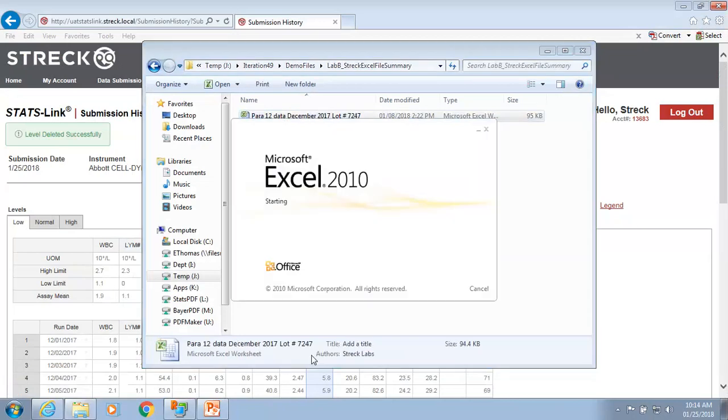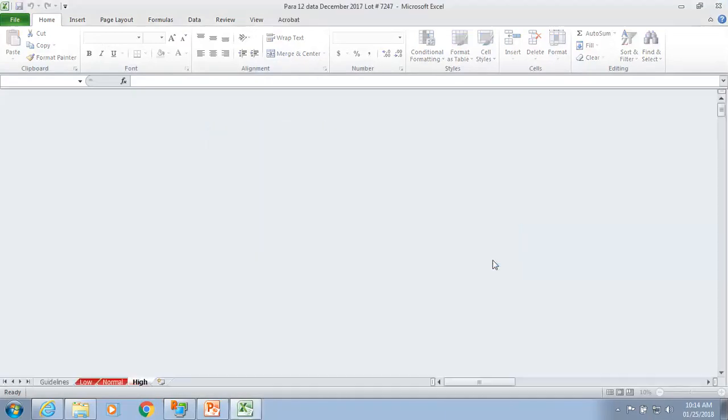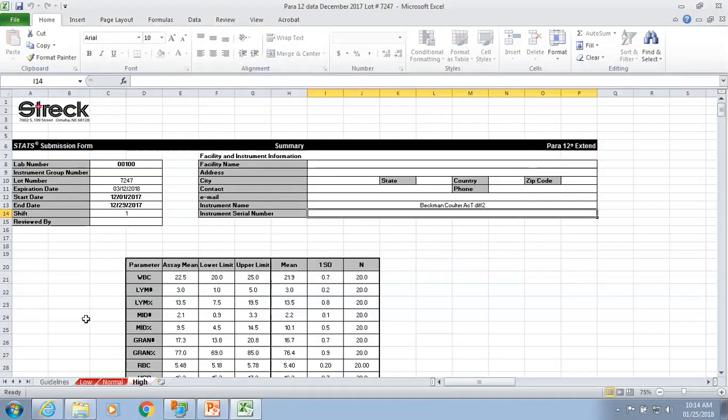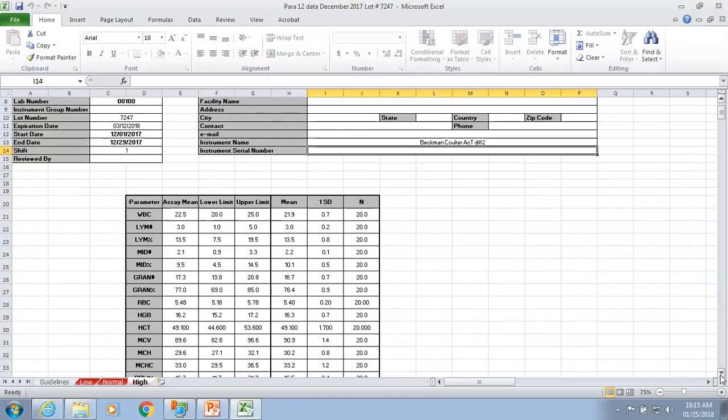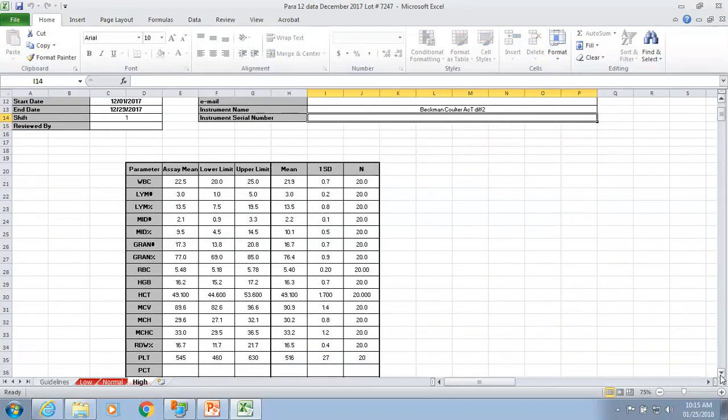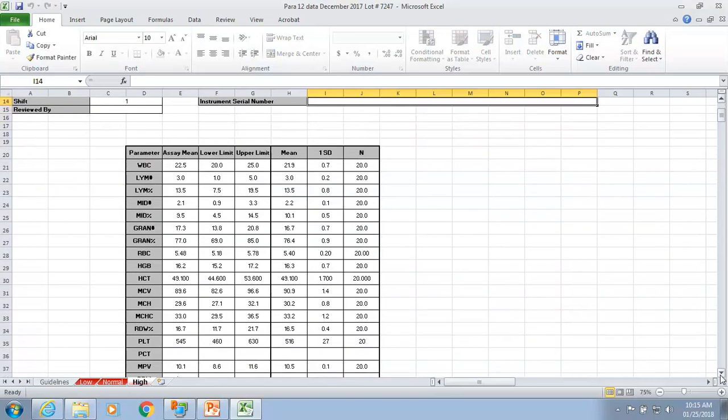There's also an example for a summary submission. And I'll open that particular file. The summary submission is simply for some of our customers, instead of having to enter in all of the individual daily runs, this summary would then just simply be if they, say, for example, choose the month of December's data, what they're doing is they're entering the mean value, the standard deviation, and the total number of runs that that data set entails. It allows them for a much more rapid uploading of their data because they're not having to enter those individual runs into the spreadsheet. All they have to do is enter those mean values and SDs. It's just a faster way of uploading the data, and some of our customers find that their preference.